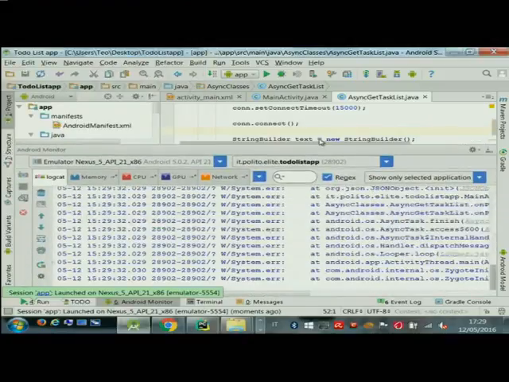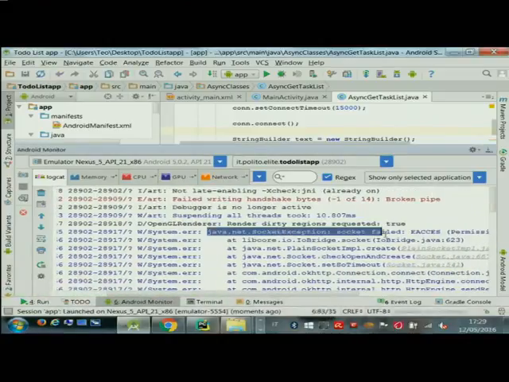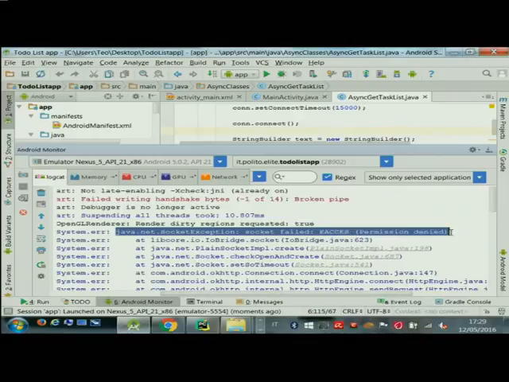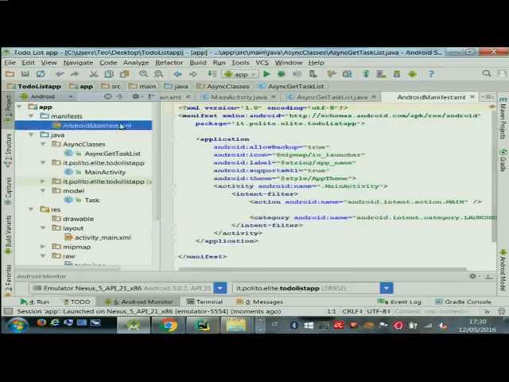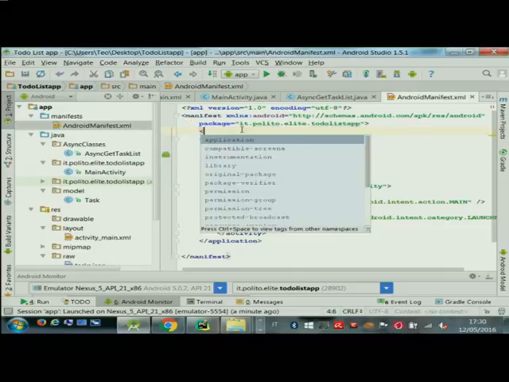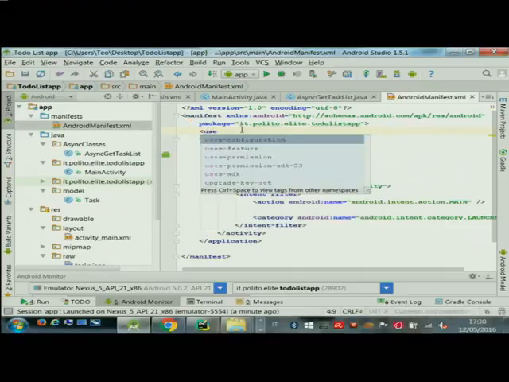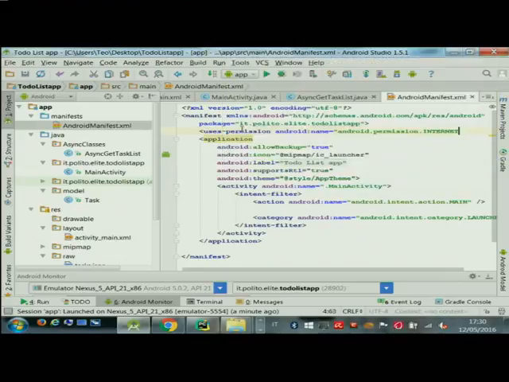No, but because the exception is this one, socket exception. Okay. Oh yes, I forgot. As I told you in the last lesson, as usual, when you don't understand the reason for your errors, it is related to permissions. I forgot to declare the permission related to the internet because I have to use the internet, so I have to declare the permission. So I have to say that I want to use this permission, and if I'm not wrong, internet permission.